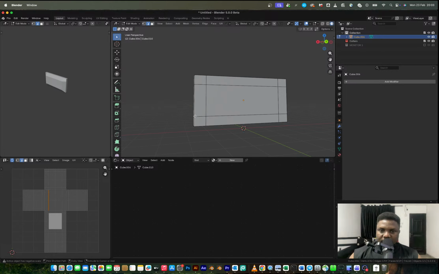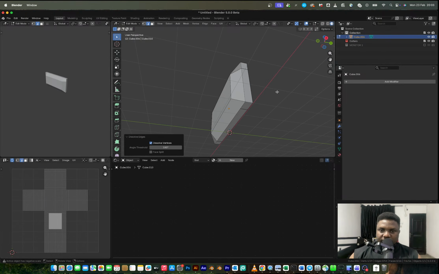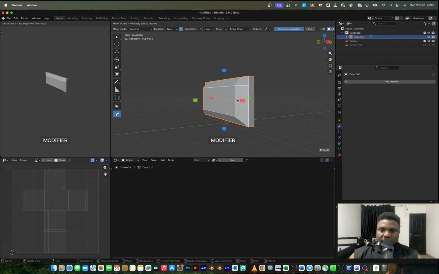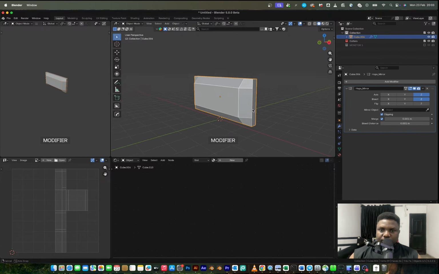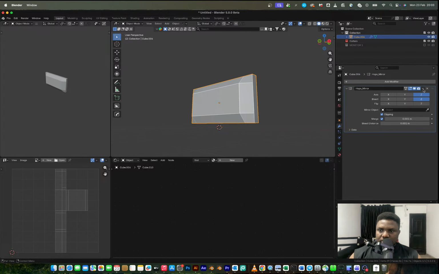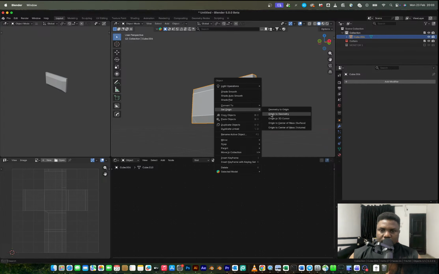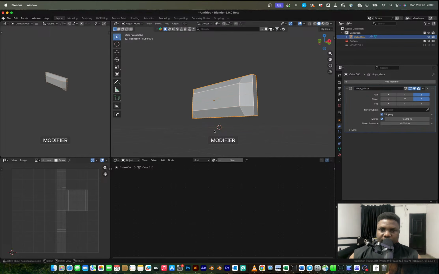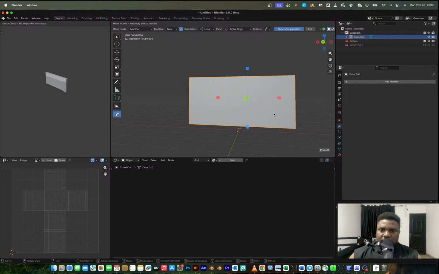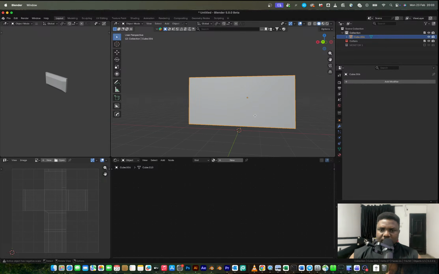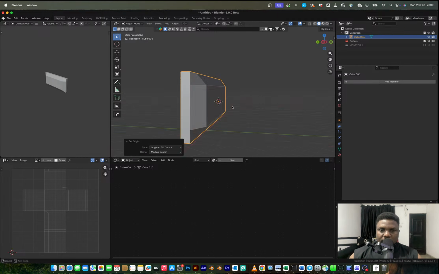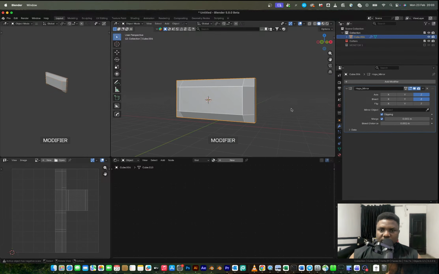You know what? 1, 2, 3, dissolve. 1, 2, dissolve. Then mirror this on the top. To geometry, mirror this. Why is this here like 3D cursor, mirror on the Z?